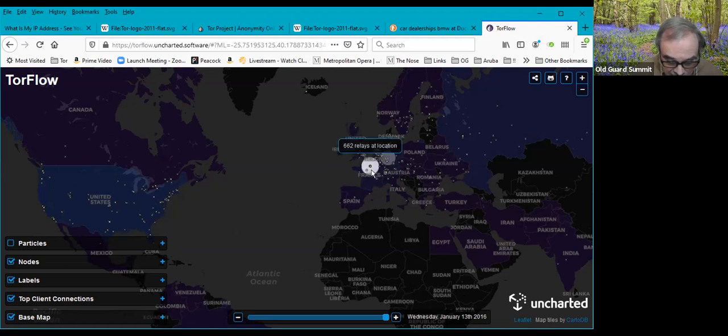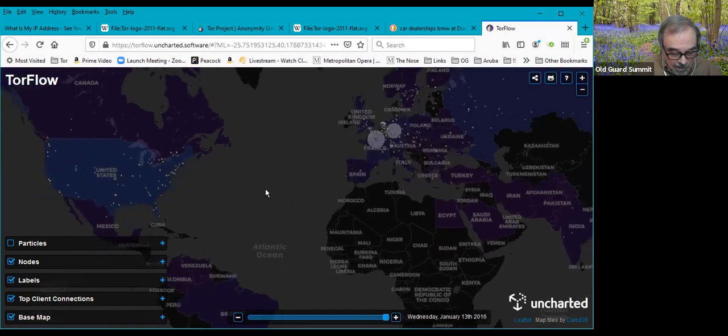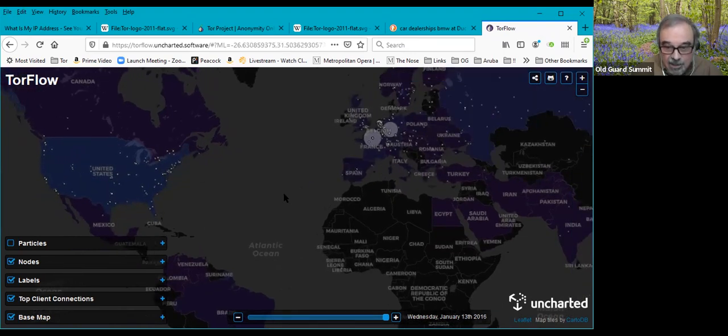But in some cases, there's more than one of these routers at a specific location. So here's a place called opstar.net, in France. And it seems like they have 662 physical relays there. These are separate routing computers. So that's a pretty big installation. And here's another one that's got 916. And some over here, just 2, and so on and so forth. And in this particular view, I guess the size of the circle is related to the number of TOR relay devices at that location.